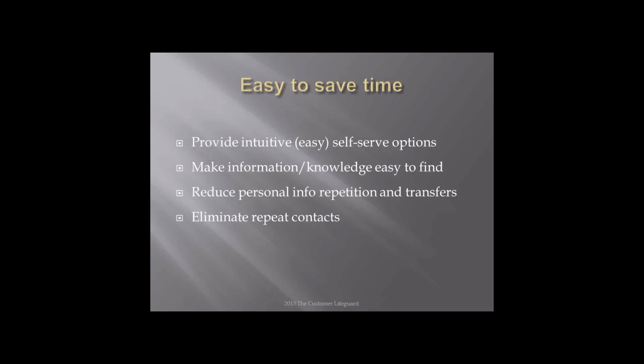but you've just set up a new mobile phone account. You might say, well, are you familiar with how we do this? Do you know about that? Something like that. Then the customer doesn't have to call back and go through the whole thing all over again. So being able to do this is just, again, ways of saving time.